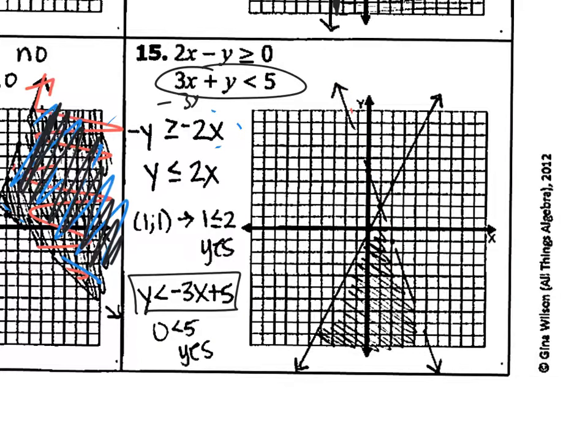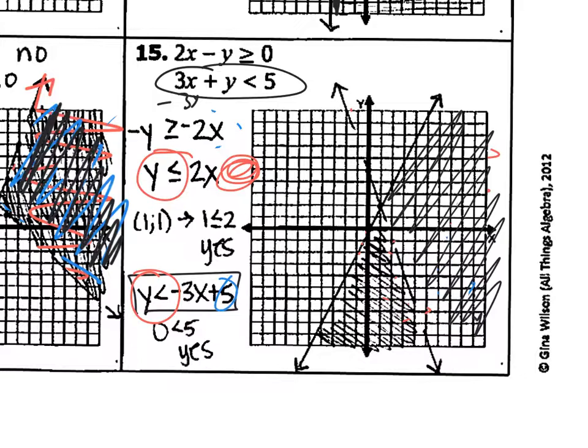So here we go. This is y is less than, and the y-intercept was 0. So less than would be going down. So that would mean all of this right here. This next one is y is greater than 5. So greater than 5 would be going up here, so that would be this side. And I think they got the shading wrong on this one. Less than 0. Yeah, I think the double shaded region should actually be over here. So I think whoever did this answer key did the shading wrong, and I think this is the double shaded region. All right, any questions?